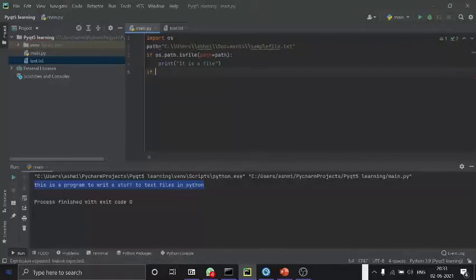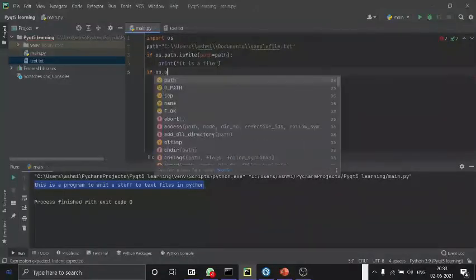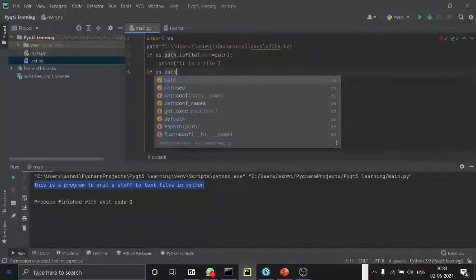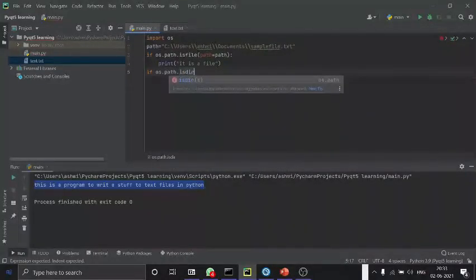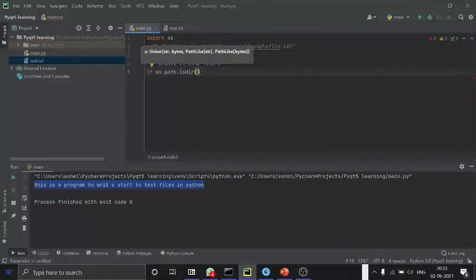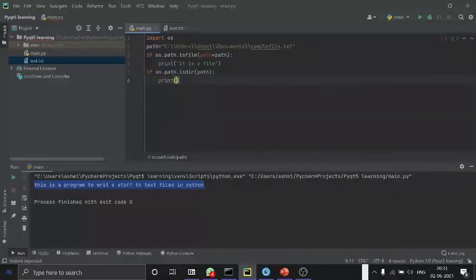Let's say if os.path.isdir, and in here we can just say path. If it is a directory, let us say print it is a directory. Directory also means folder. Yeah, they all have the same names.